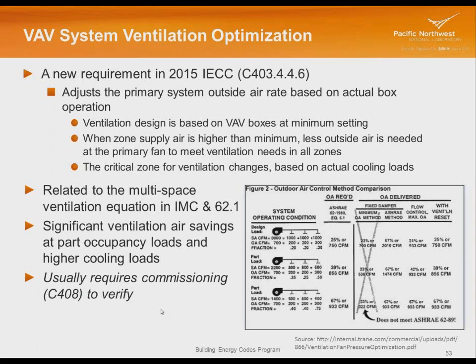This can usually be verified only through commissioning, or if this ventilation optimization is stated in the sequence of operations, it's a little bit difficult just to simply inspect out on the job. But you can look for it in the sequence of operations, or you can look at the commissioning report to see if it has been implemented. And that, again, is a new requirement in 2015.